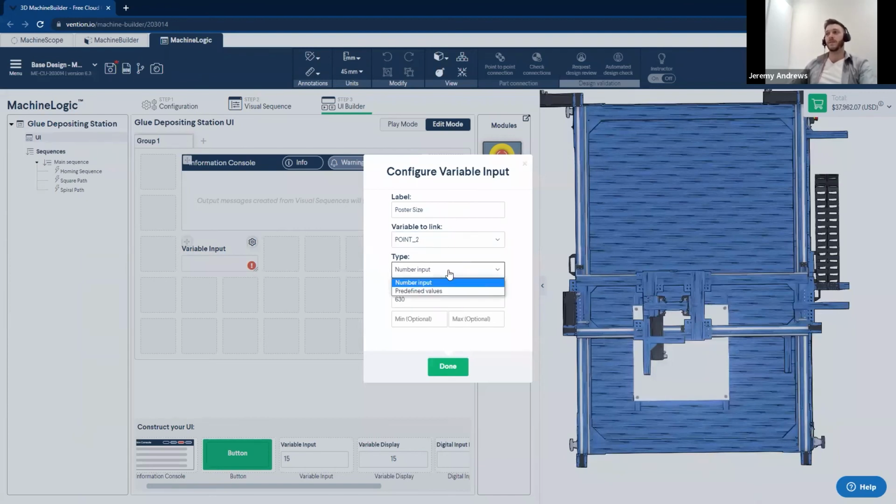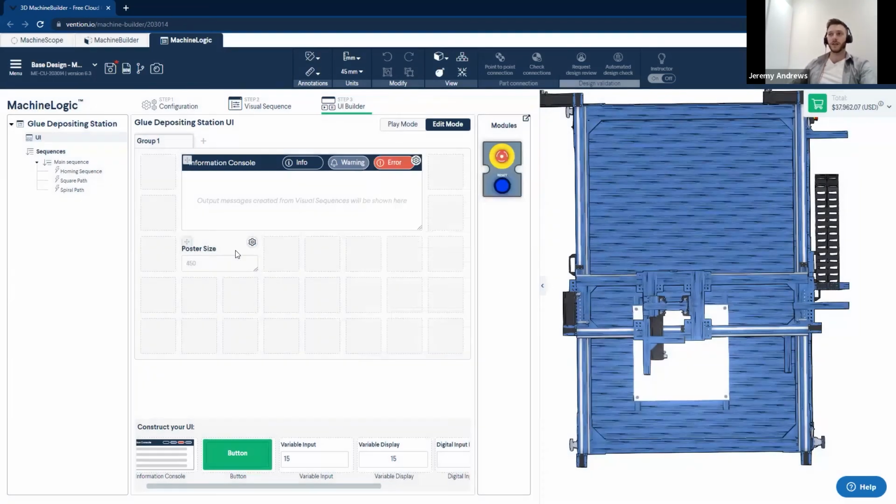And then here you have the ways that the operator can actually input. You're going to have them select either number input, which gives them essentially free range to input any number from 0 to X. In our case, I'll set the default value as 450. Again, you can then set a max or a min depending on your application. In my case, I'll set a minimum of 100 and a maximum of 630, since you see we cannot go past that point on this poster board over here. With that, I click done, and it'll change the name as well as the default value that you see over here.